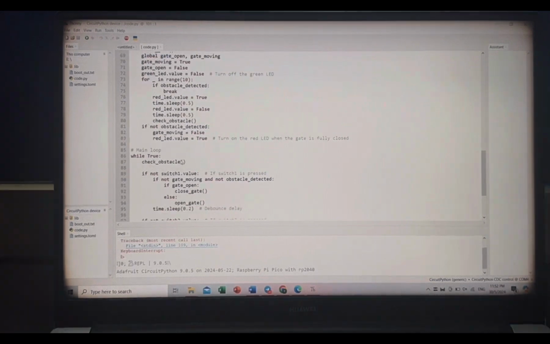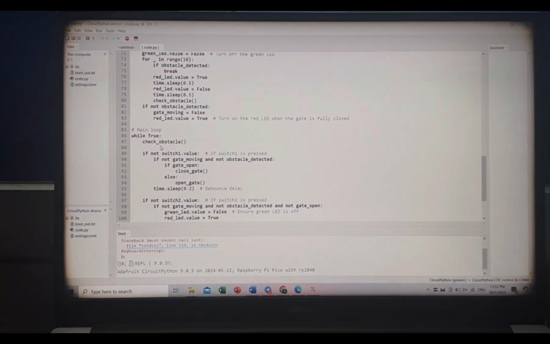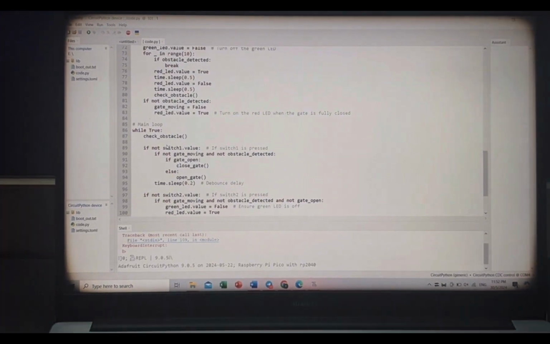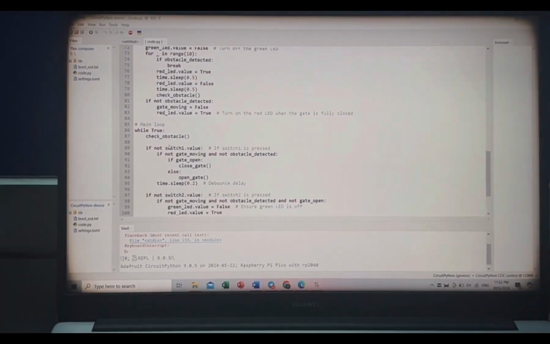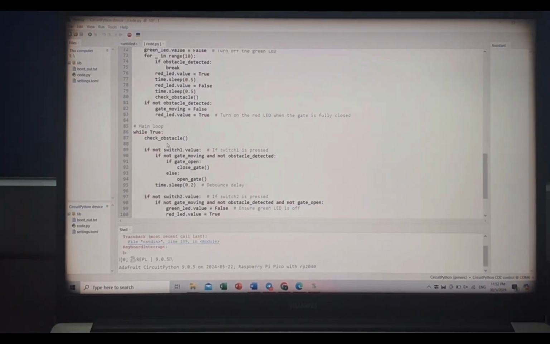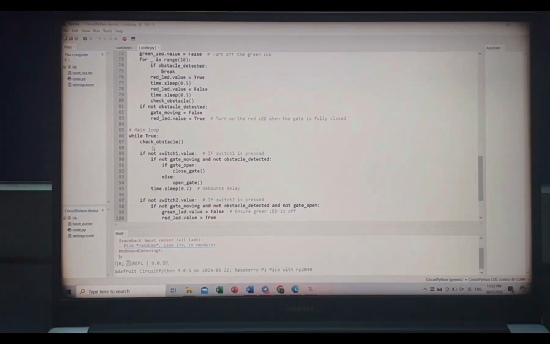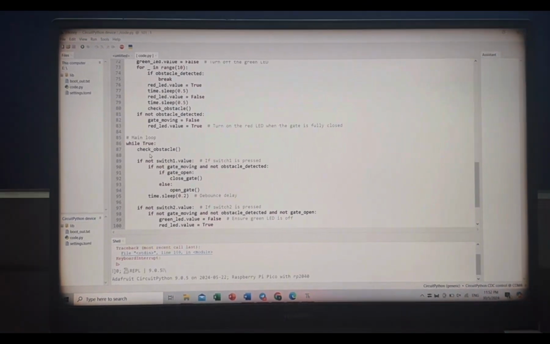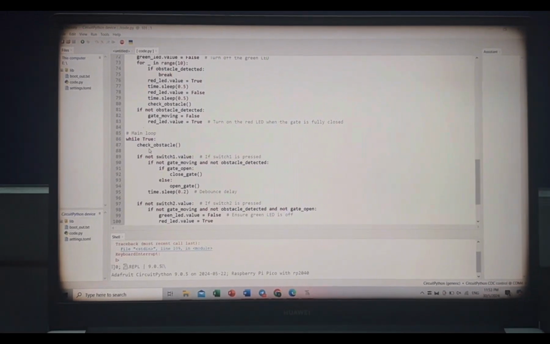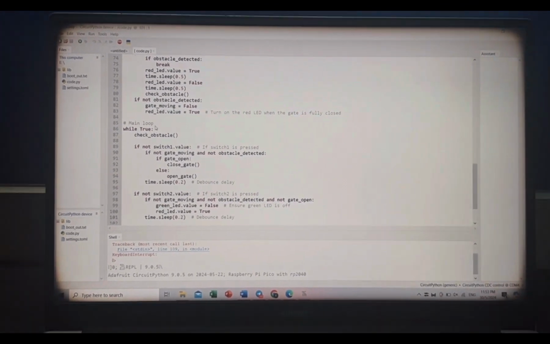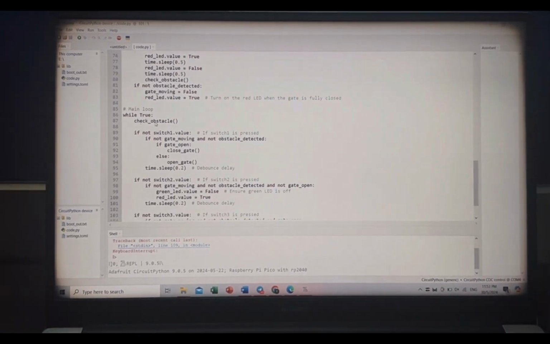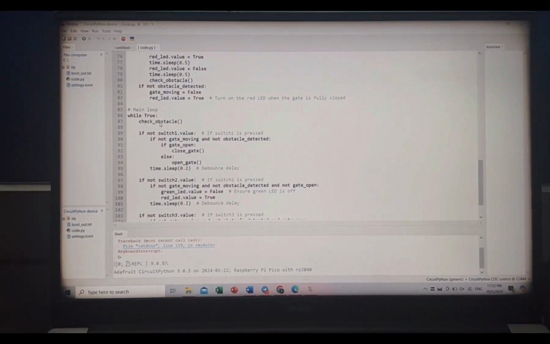Below, this is the main loop of my coding. First I label a controller here. When switch 1 is pressed the first time, the gate starts to open by blinking the green LED, and when switch 3 is pressed, the green LED will stay steady.